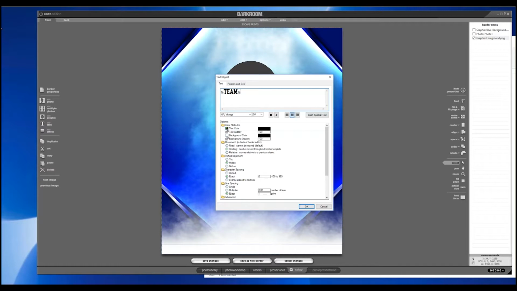By putting those percents on there, that's going to allow me to change the team name on the fly as we add photos to the background. I'll show you how that's done when we actually start calling images into this template. So I'm going to click OK.